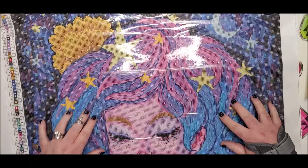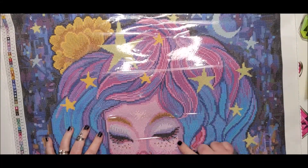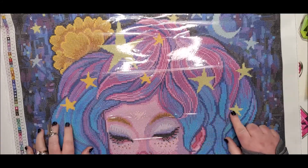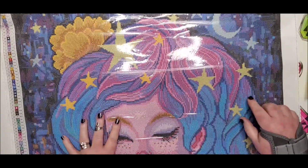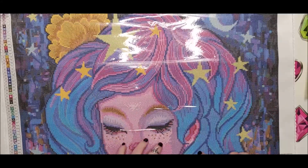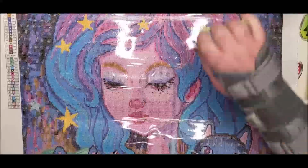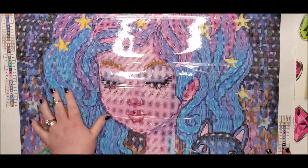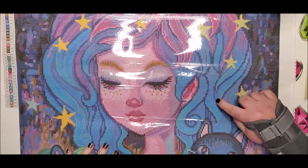I mean, it almost looks like it's the main color, but there's so many different shades of blue in here. It's not the main color. In fact, over here on this side, I'm not actually seeing the AB on this side, because, okay, there's a little bit down here, down towards the bottom of her hair, but look at that image. Oh, she's got a lot of hair. Yeah, there's a little bit of blue. Okay, wait, I'm seeing it more. Then you get more here.